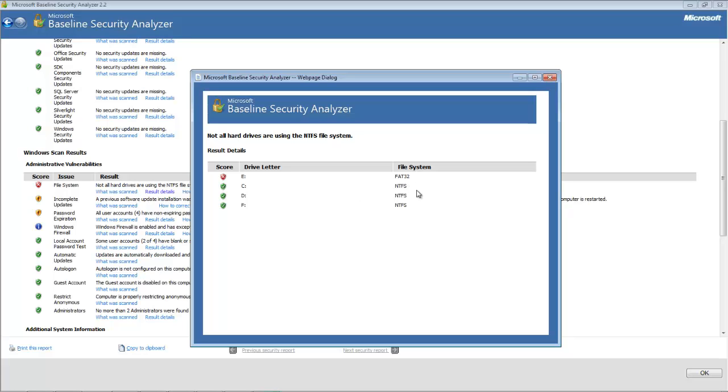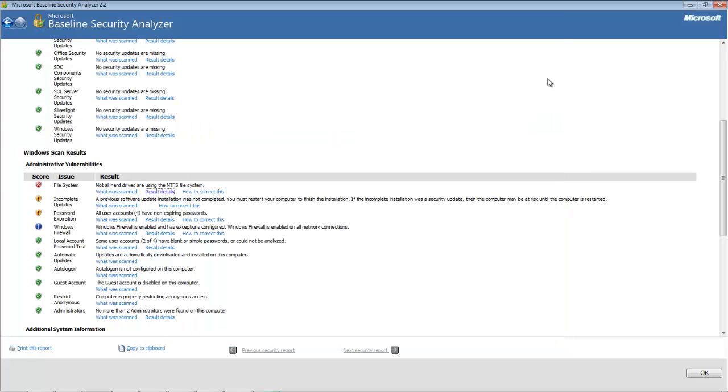I'm not really worried about that because that particular partition on this hard drive has just got some miscellaneous stuff on there. It's not a security issue, not a vulnerability of the network or anything like that. So I'm really not going to worry about that problem at this time.